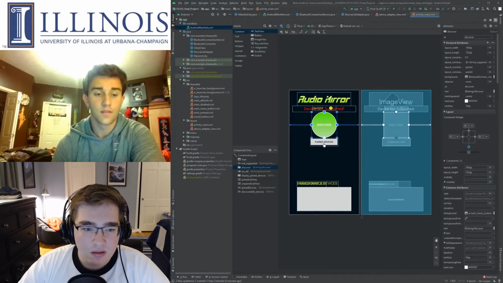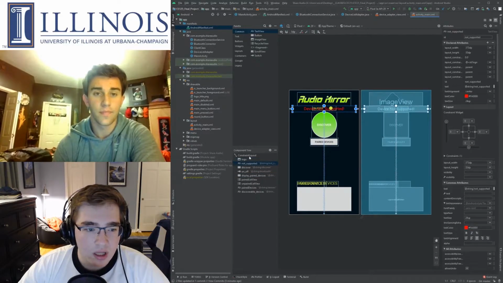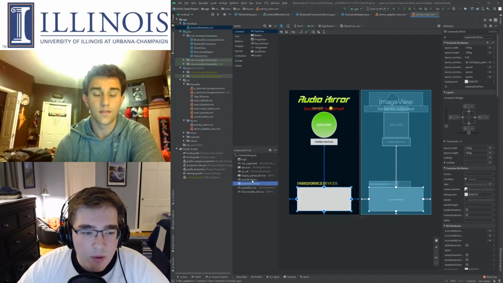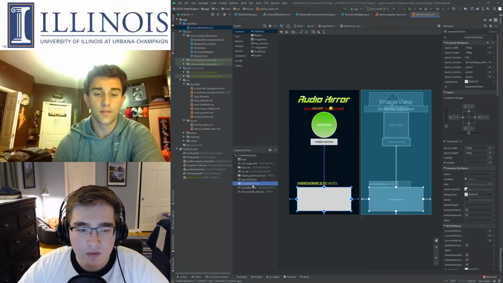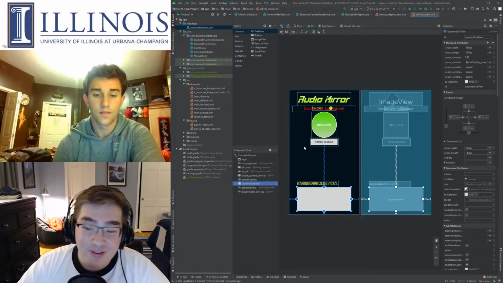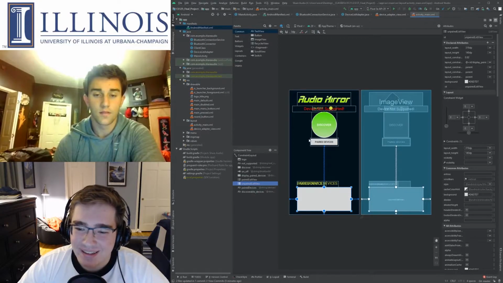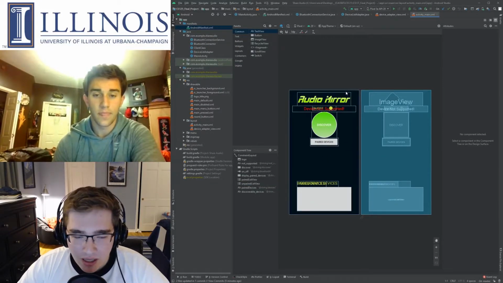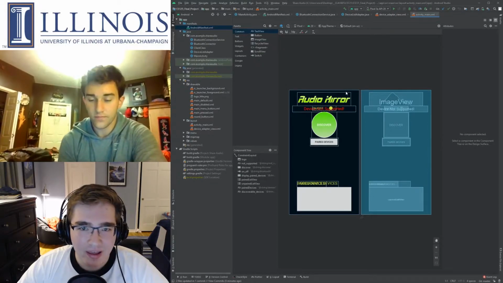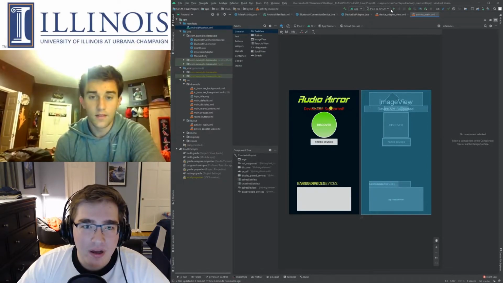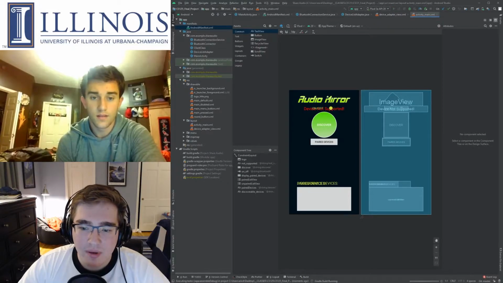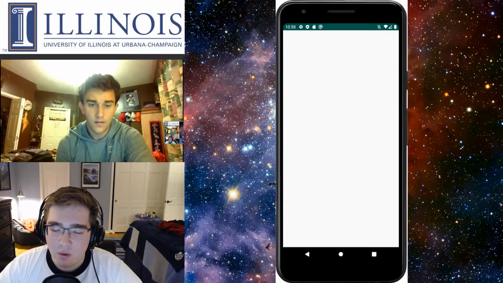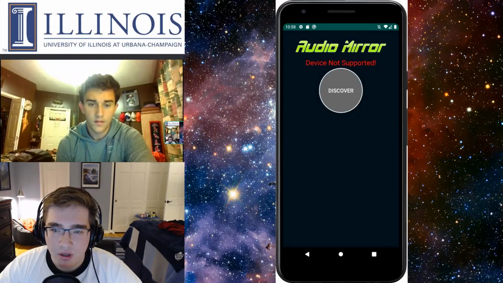All of these different items are constrained with a constraint layout, so they can fit on multiple different devices. We have our paired list view, our unpaired list view, and a couple other things, and a few surprises here with the buttons and different things we worked in there. It might look a little bit wonky here on the actual activity main.xml, but if we start up the emulator here, we'll see the way it looks on a Google Pixel 3a.